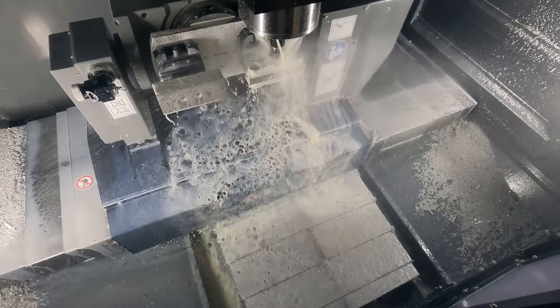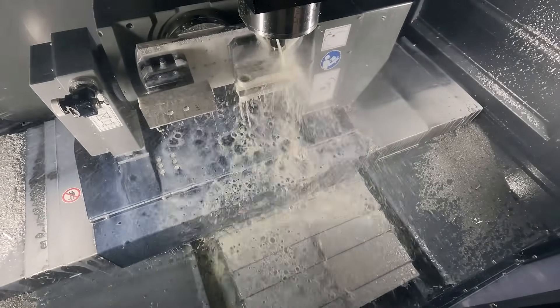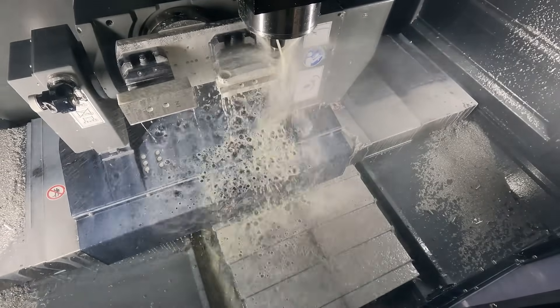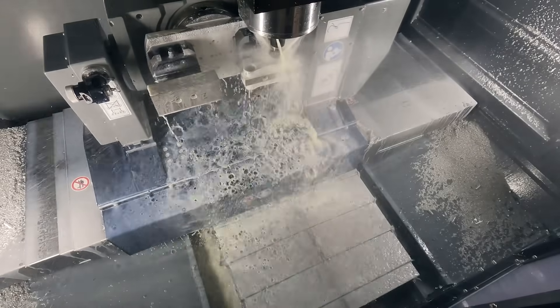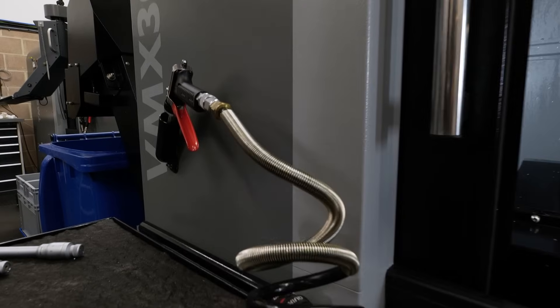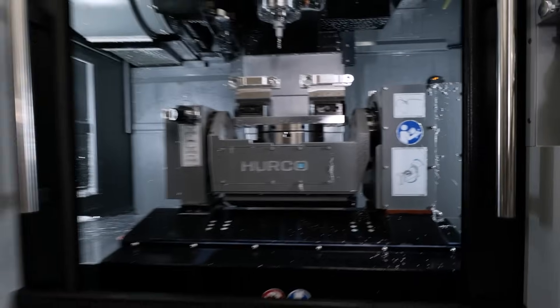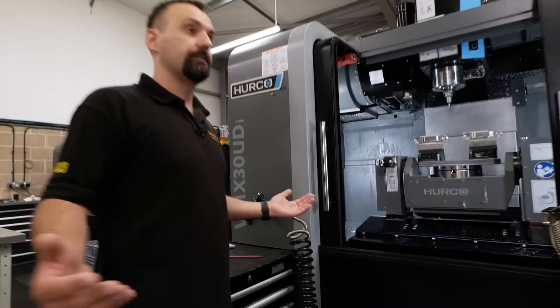And what makes your life easier when you're buying another machine? When we're researching for new machines, we want to see the retailer selling the whole complete package. It makes life a lot easier when everything's included, as much as it can be. So you're not going for a car option or extras? No, we just want to go in, look through the list and find out that everything is included. It's just a bonus.